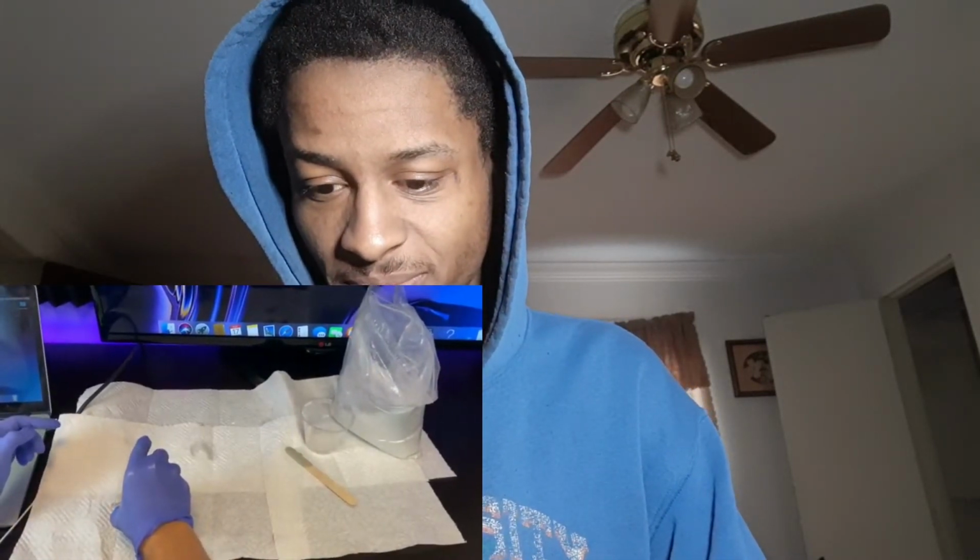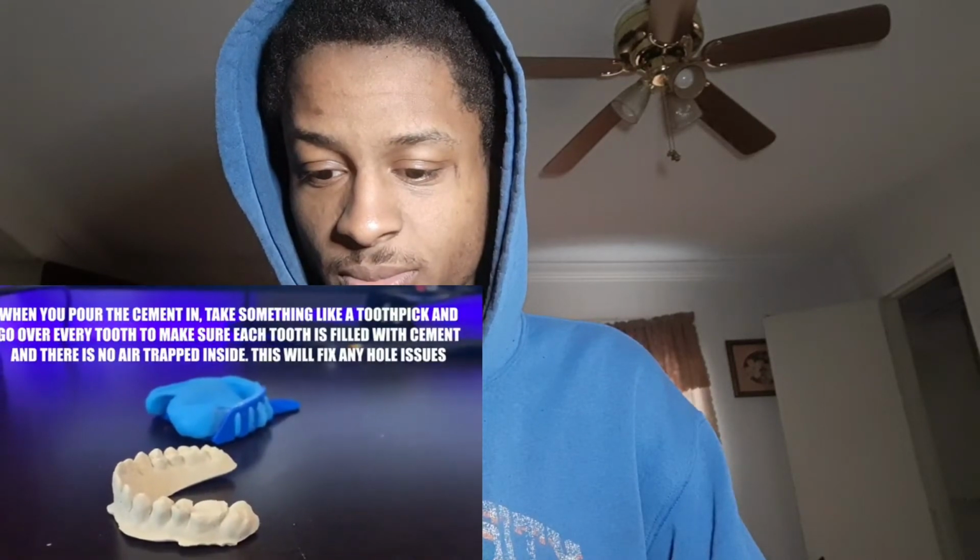Alright guys, the next step after we're finished stirring is to pour the cement into the mold. When you do this, go slowly to prevent air bubbles from getting inside the cement. After you pour the cement, it's very important to take a toothpick and poke every tooth to make sure there's no air trapped inside.